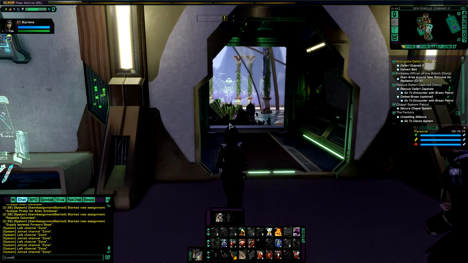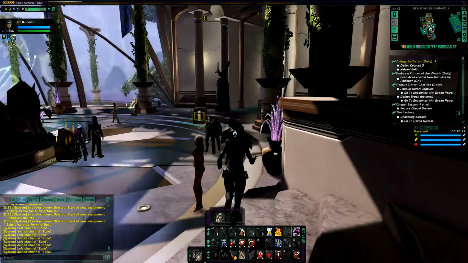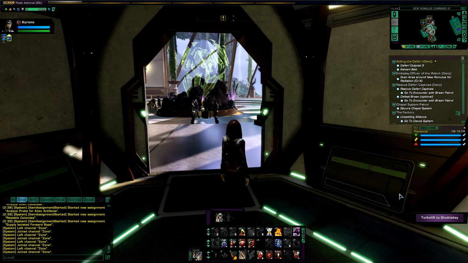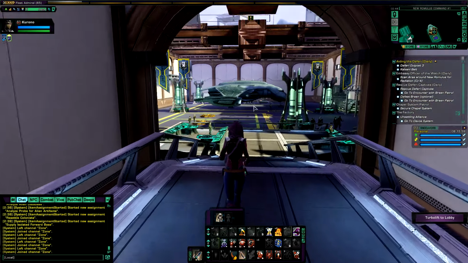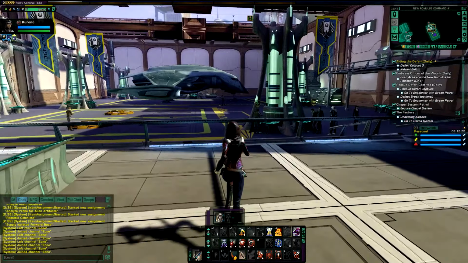Welcome to New Romulus Command. Down these stairs, there are one of two areas you can be. This is down to the shuttle bay where we can pick up a shuttle. I'll pick up shuttles, and this will be for Romulan and Reman characters.